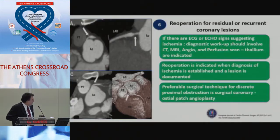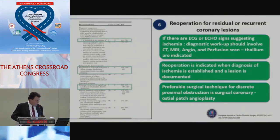For residual coronary lesions, again, this is an area of continued interest. If there are signs of ischemia, there should be a diagnostic workup and reoperation indicated when the diagnosis of ischemia is established and the lesion is documented, with a preferable surgical technique being patch angioplasty of the coronary ostium.